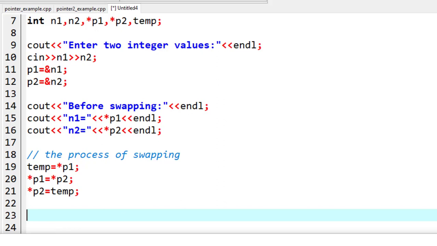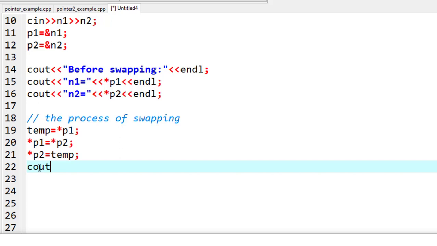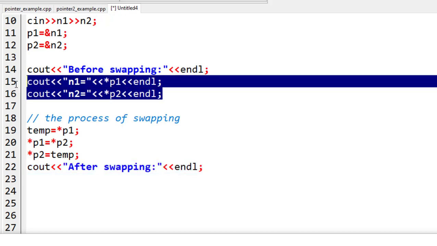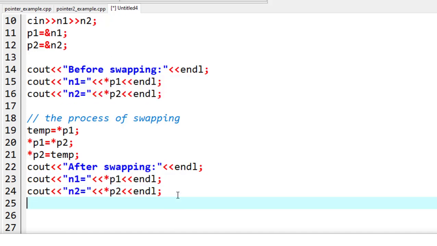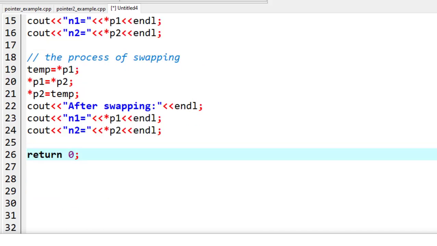Now we can say cout after swapping. Let me bring these lines here. Now let's see how it will work. Return 0.